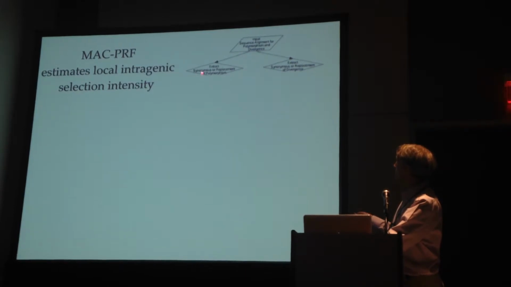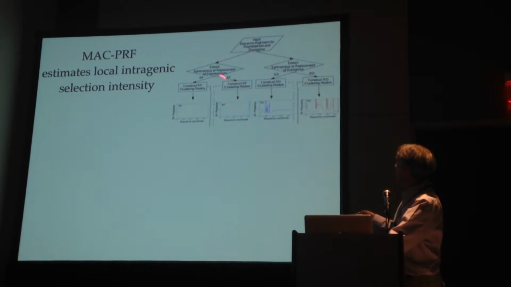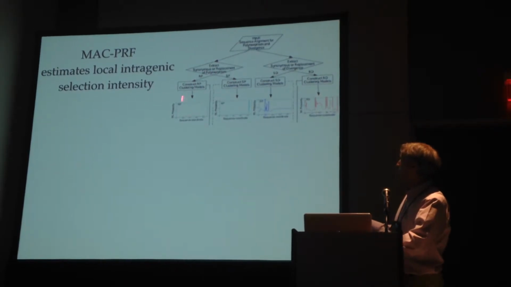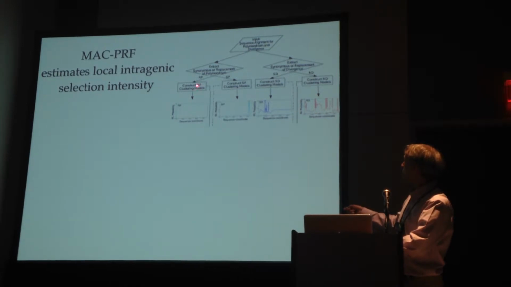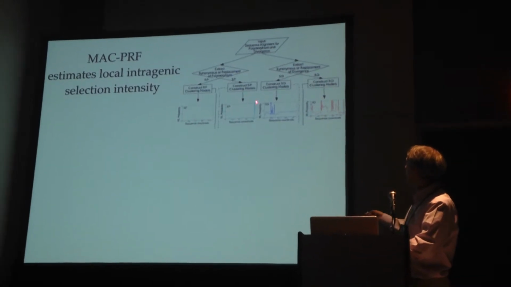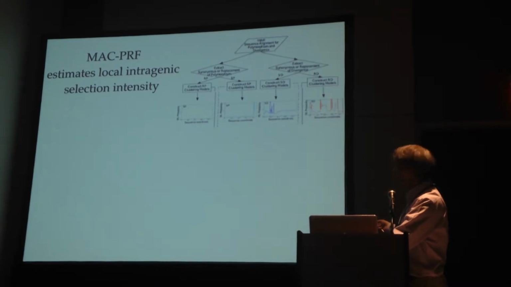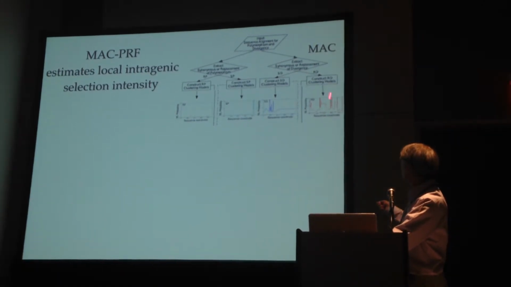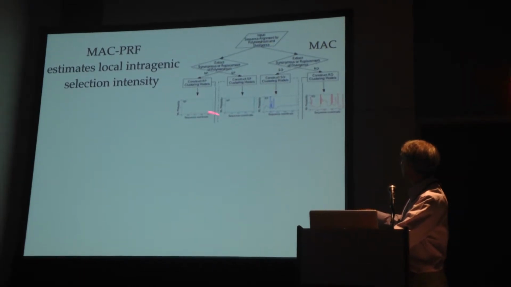It extracts synonymous or replacement polymorphism, synonymous or replacement divergence. Each of these, we then do a MAC-PRF clustering, so we understand across the sequence where we see clusters of replacement polymorphism, synonymous polymorphism, synonymous divergence, and replacement divergence. Each of those clustering models then are model averaged. So it's model average clustering. This is actually the model average clustering across the sequence, each of these that you see here.